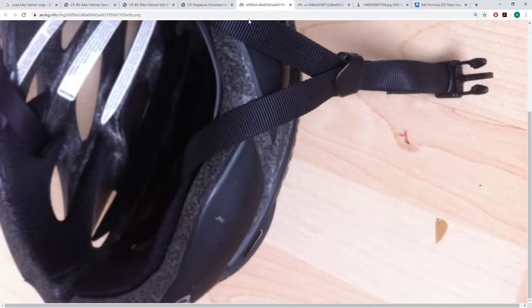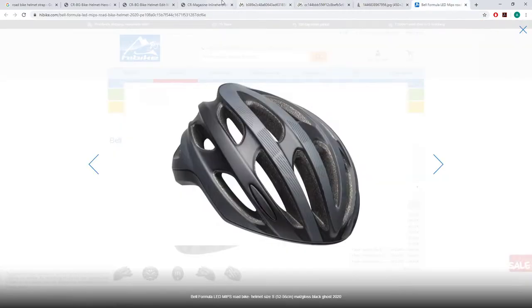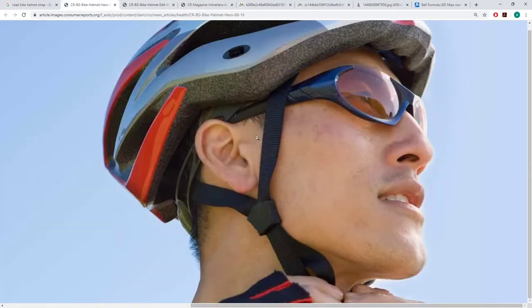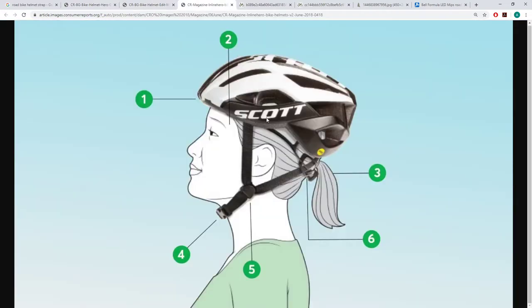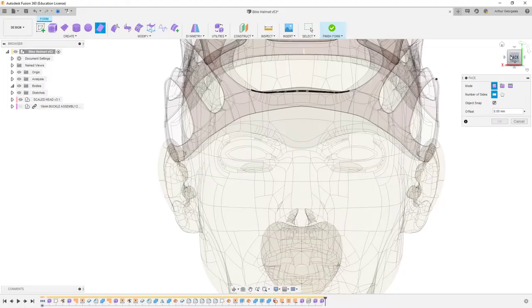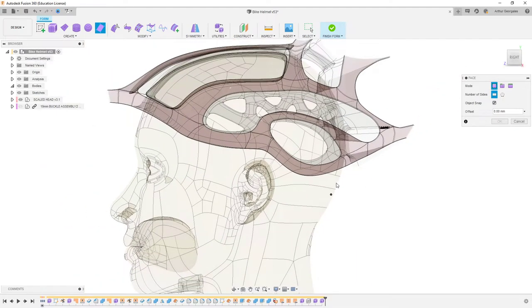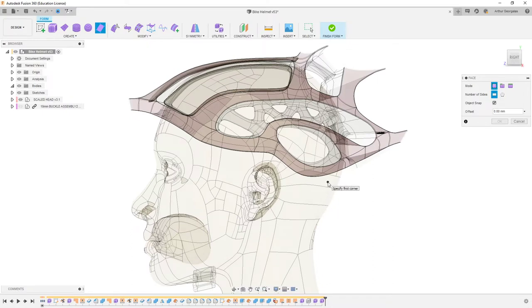Looking again at our reference images, this one of the female from the side seems to be in line with the ear, then goes up. If we have a look down here, again, it's kind of in line with the ear and goes up and over. So that's probably something we want to look at. I'm realizing my helmet's definitely a bit too close here, but that's all right. So we want something that comes from around here and then just sweeps up into the body. So maybe I'll just make it really basic for now and just start like that.